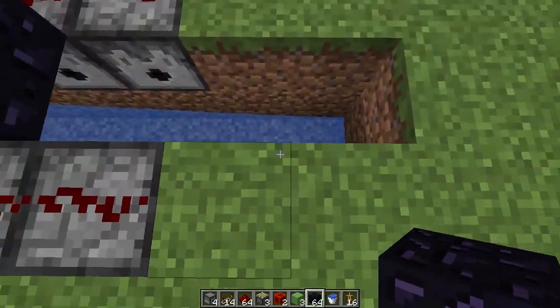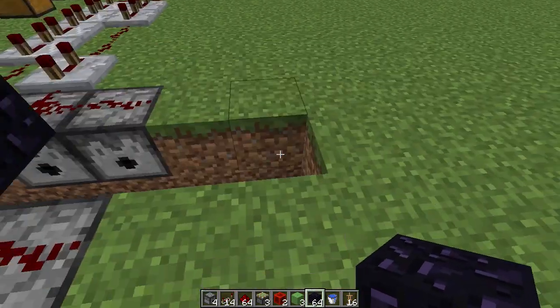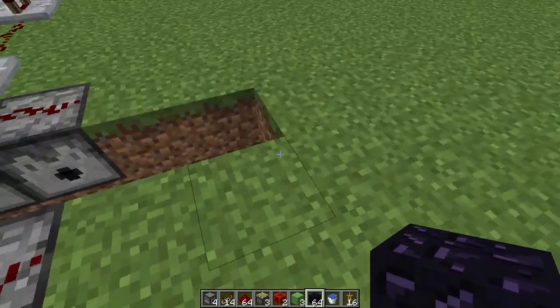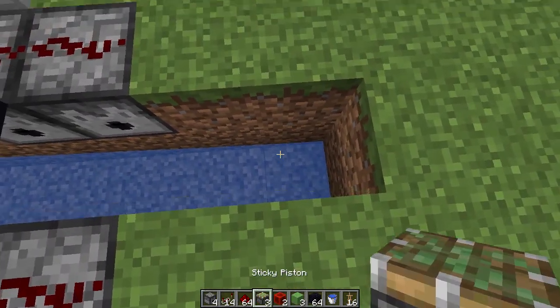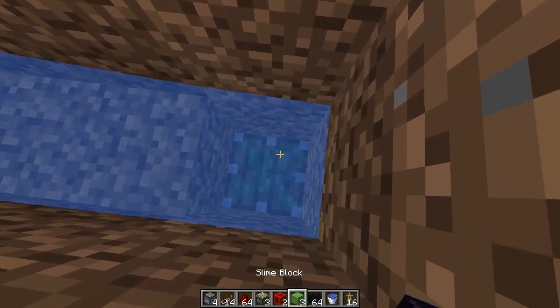Now, 2 blocks along from the dispensers, right at the end of the watercourse, you're going to be building a slime block launcher, which will launch the armor stand up into another watercourse that will carry it to its destination. In this case, I'm building this in a super flat world, so I'm going to have to break through the bedrock at the bottom of the world to do this, but that's not a problem.